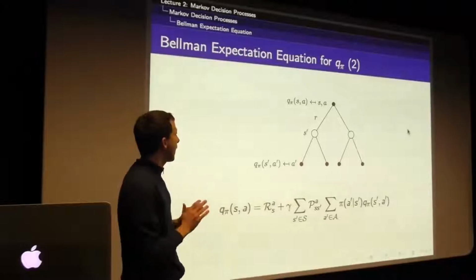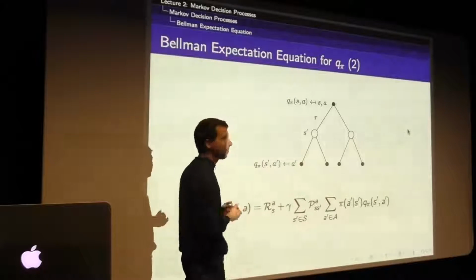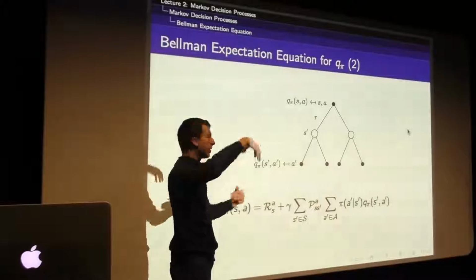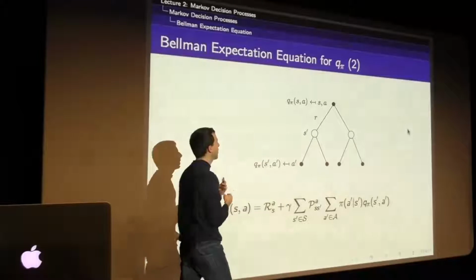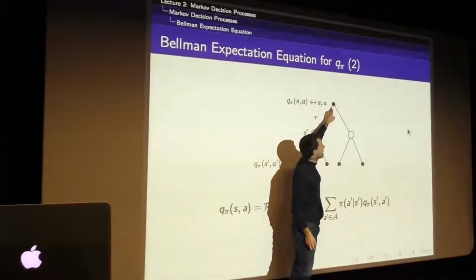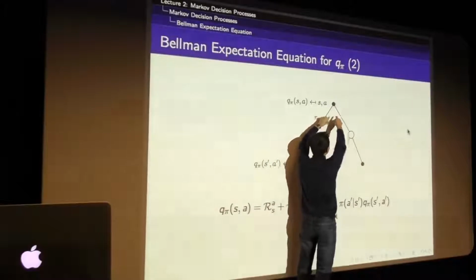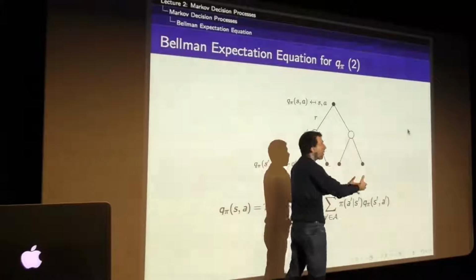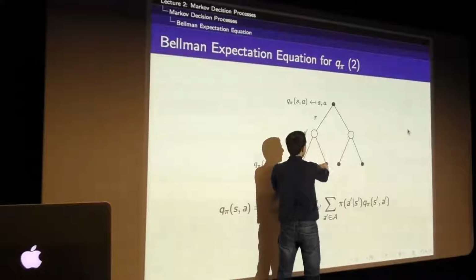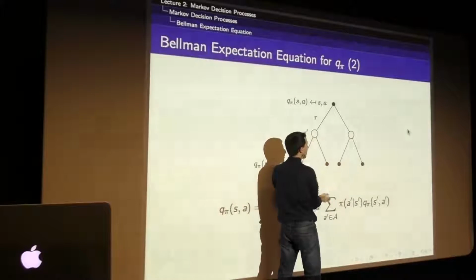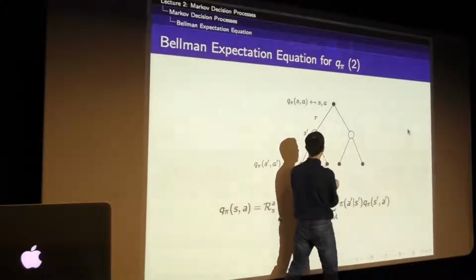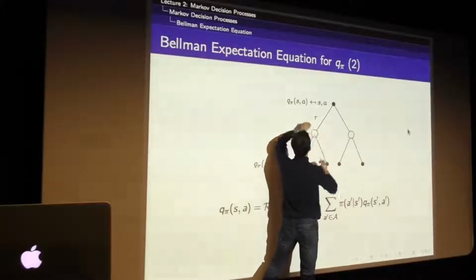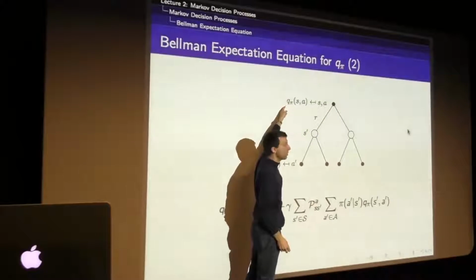You can do exactly the same thing for action values. There's a recursive relationship. You can look at this offline. I don't want to belabor the point. But it's just stitching the diagram together the other way around, and we end up with exactly the same idea: starting from a particular state and action, we can look ahead two steps, consider where the wind might blow us first, and then consider, from the state the wind might blow us to, which action I might take next. I might choose to go left, or I might choose to go right. And now we average over this again. We look at the value of that particular action, the Q value, average these things all together, and it tells us something about the Q value of this start action here.